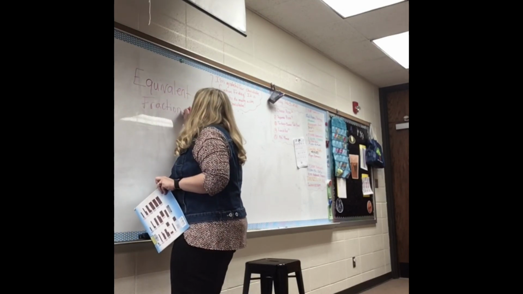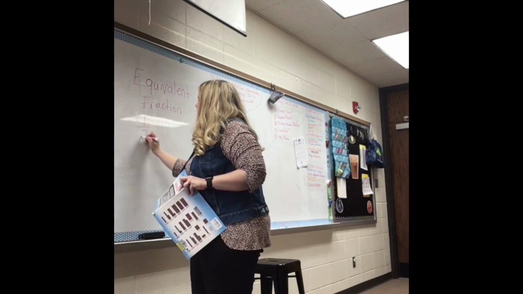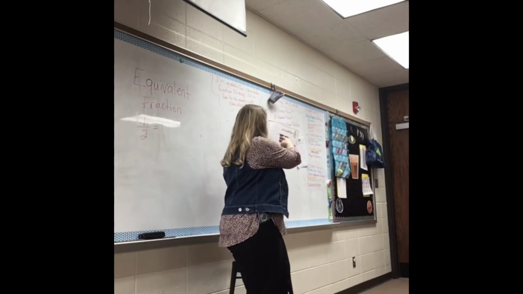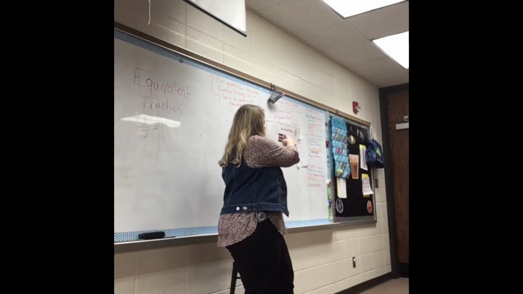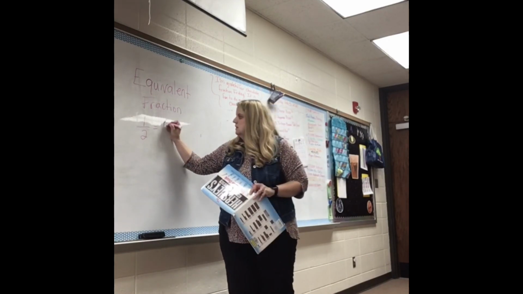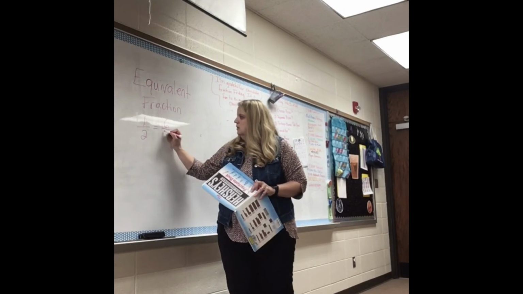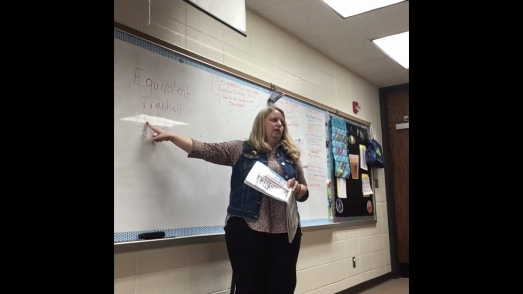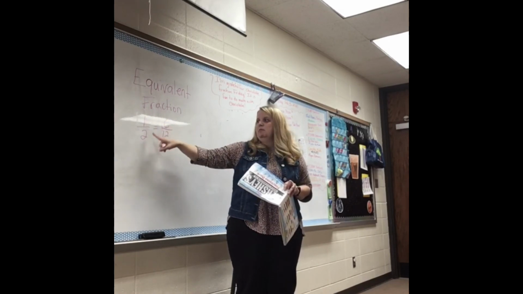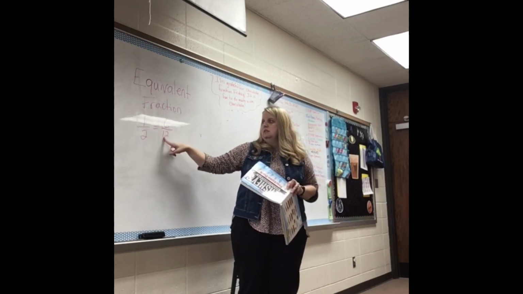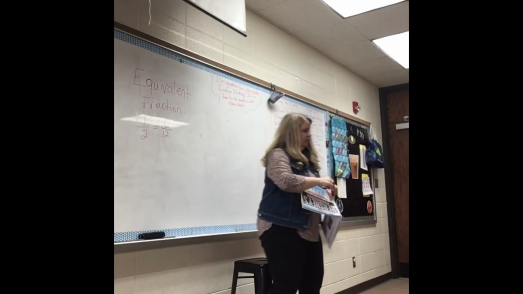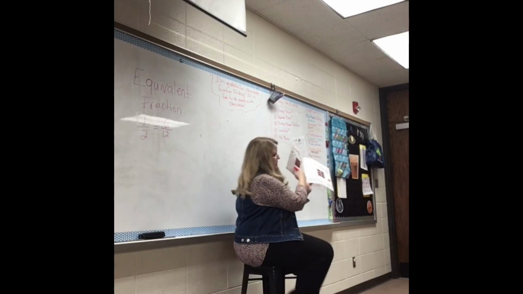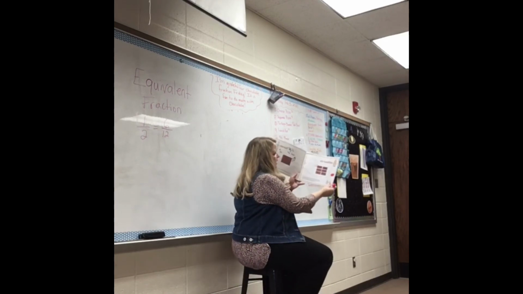fractions. Okay. And so we know 1/2 is equal to, how many pieces were there? 1, 2, 3, 4, 5, 6. 6. And how many pieces are in the whole candy bar? 12. Okay, can you see that we multiplied 1 by what? 6. And we multiplied 2 by 6. So we get 6/12. So it doesn't matter if I give you this piece or these pieces, it's still equal.